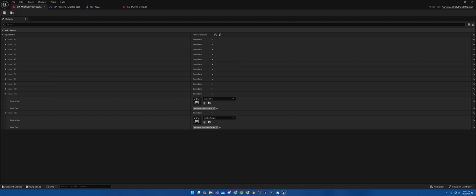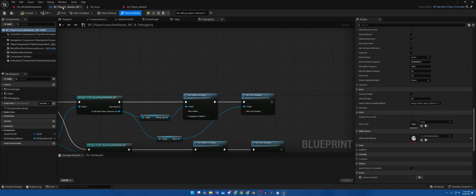So if you are keeping those points of view, you need to decide which keys are used for the point of view and which keys are used for changing the target. Now, once you have these set, we need to go into our player controller.